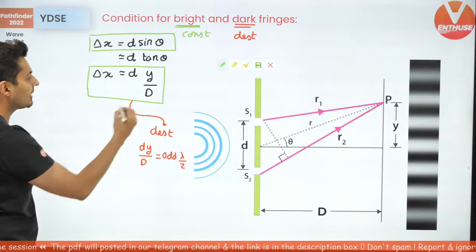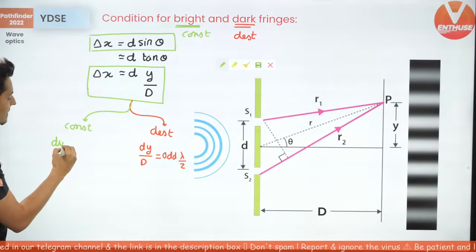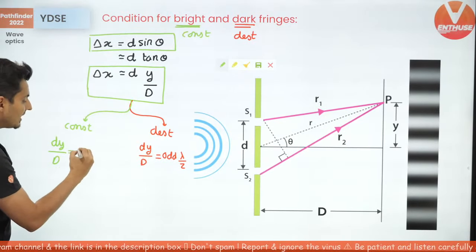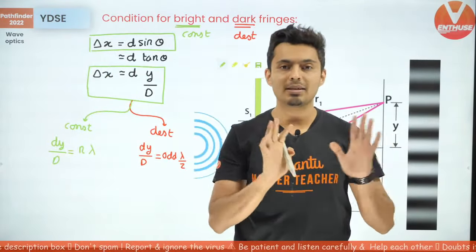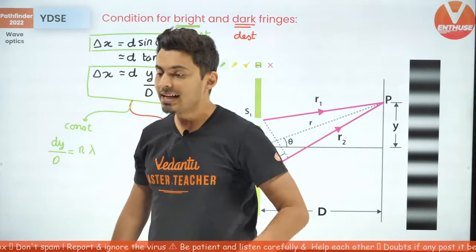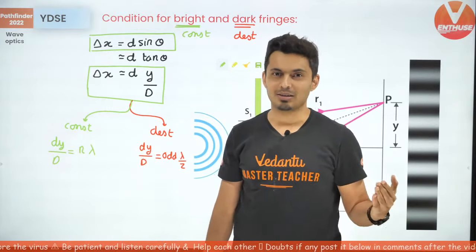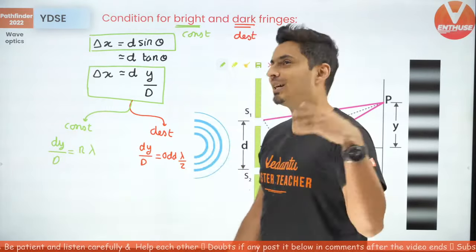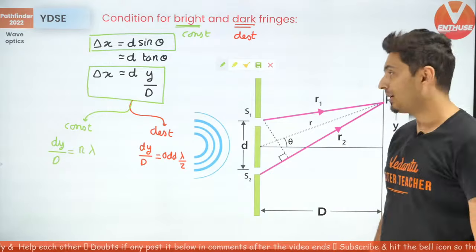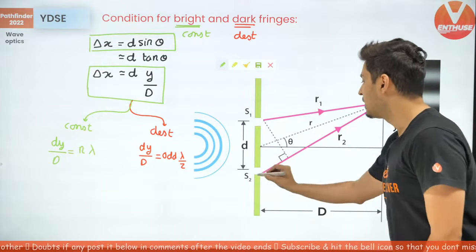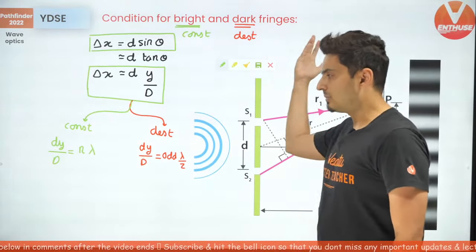And the same thing for constructive. For constructive interference, what are you going to get, my warriors? Dy by D will be any integral multiple of lambda: 1 lambda, 2 lambda, 3 lambda, all of these will do. If D is not very large compared to d, then the only option left is to use Pythagoras. There is no other way, and that makes it very complicated. There are questions like that; we are going to do them in the advanced class. Don't worry about it. You will use Pythagoras theorem, making this the hypotenuse of triangles, and then solve via some approximations if needed.